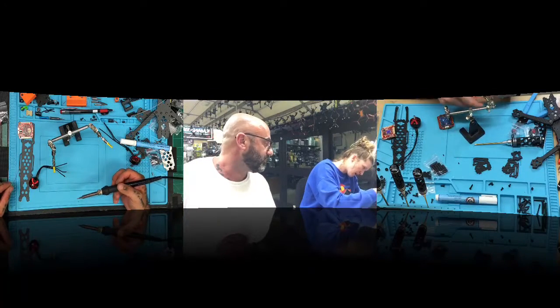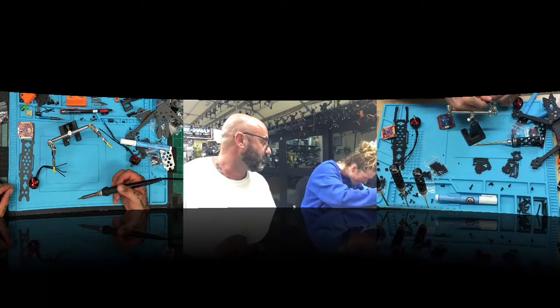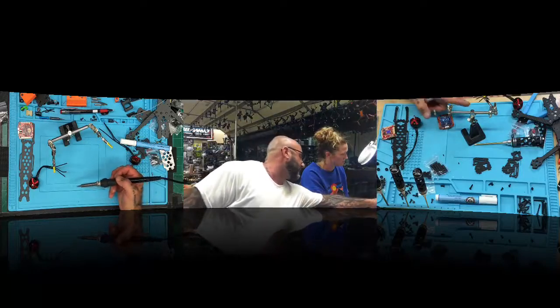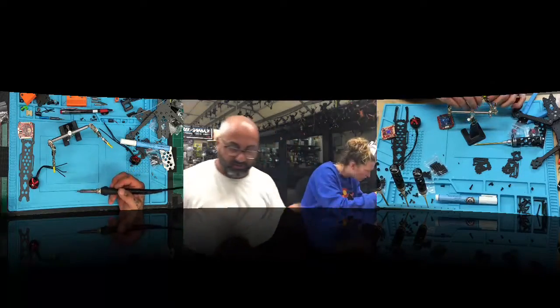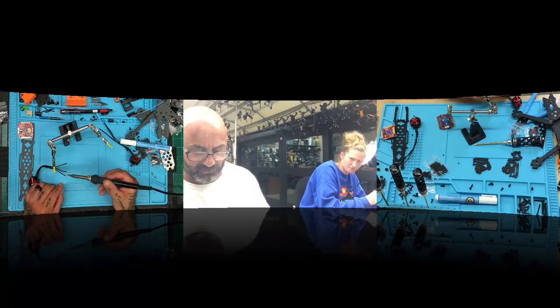How's it going? Well, not good. Why? What's wrong? This has been the hardest part. Getting it evenly spaced out. They don't have to be evenly spaced. So you need to twist the wires, though. You can't have strands sticking off. Thought you knew everything, didn't you? All right, so I'm going to go ahead and tin mine up while Sam's playing drunk giraffe with hers, and then we'll get her caught up, and then we'll go ahead and start soldering.